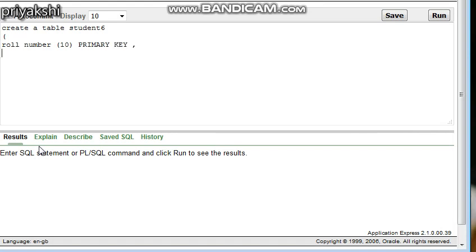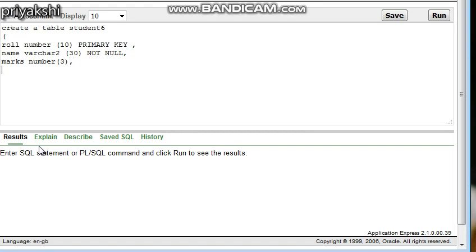Okay, next I will give the name of the students as a variable character, because the name of the students can vary, and I will put a constraint that it cannot be null. So the name of a person cannot be null, so I will put the value as not null. Next I will enter marks, which is of type number.